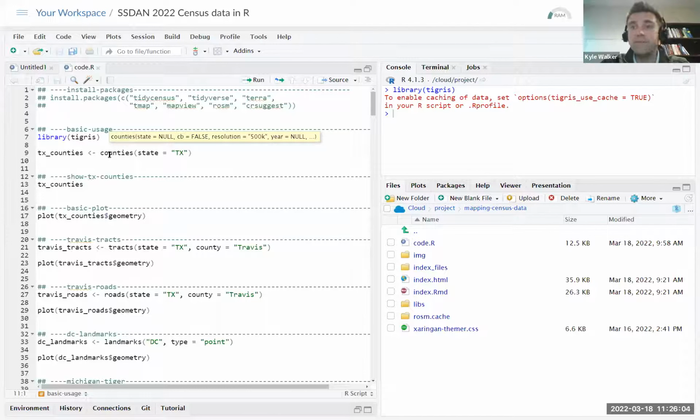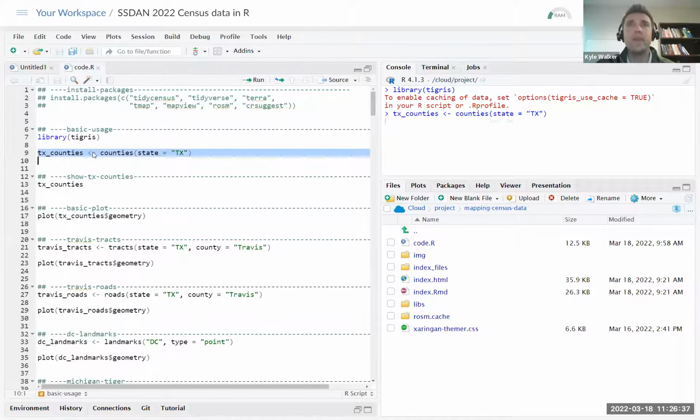By calling that function, tigris will communicate with the Census Bureau website and pull in the appropriate spatial data set for a given geography. So here I'm saying, give me all the shapes for counties in the state of Texas, and assign it, using R's assignment operator, which is this arrow sign, basically less than and then dash, to an object named tx_counties.